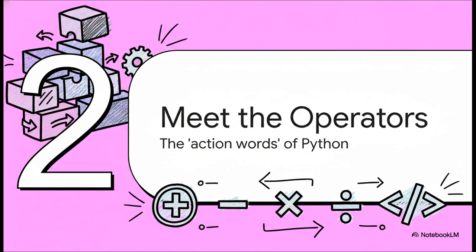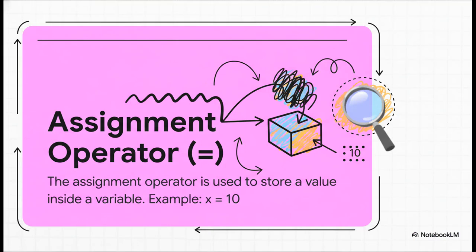So, these operations are done by things we call operators. Think of them as the action words, the verbs of our new language. They're the parts of the sentence that actually do stuff. So, let's meet the team. First up, we've got the most basic operator of them all, assignment. That little single equals sign. It's how we tell the computer, hey, see this number 10? I want you to put it in a box for me and just label that box X. Simple as that. You're assigning a value to a name.